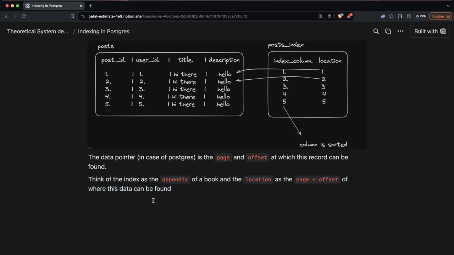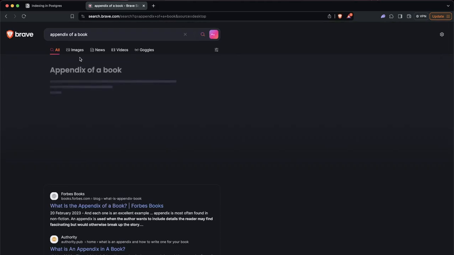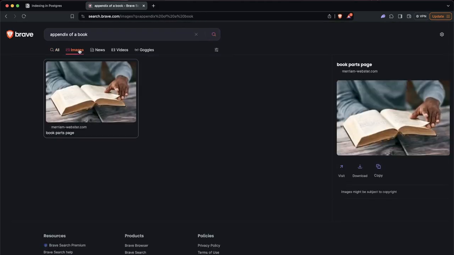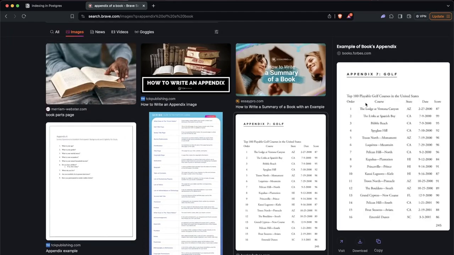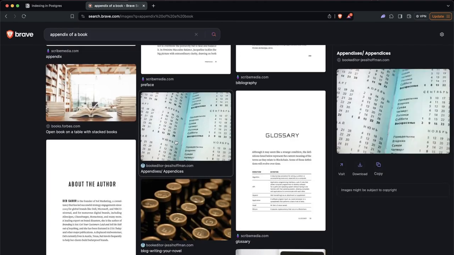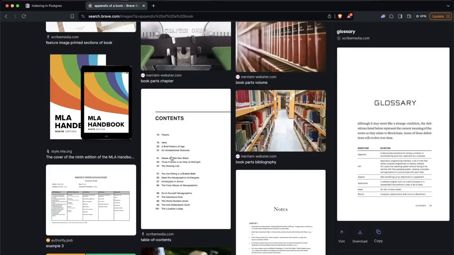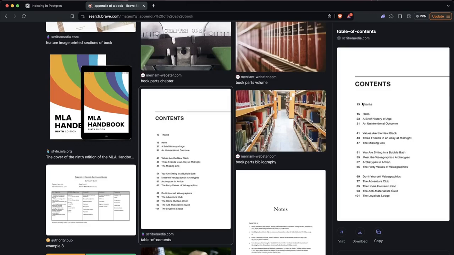I don't know how many of you have seen appendixes of books, or if you read books. I don't, so I had to Google this. But an appendix of a book basically looks something like this. If you've seen it, okay, this is not a good appendix. It's not exactly contents, but yeah, feel free to look at this. Okay, thanks can be found on page 13, and hello can be found on page 15, and this thing can be found on this page.